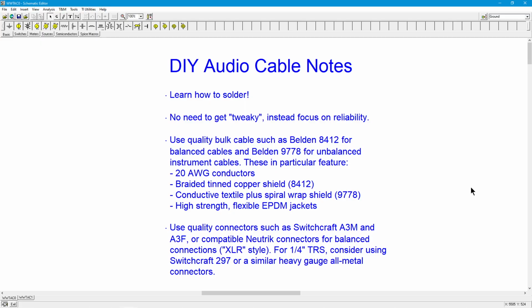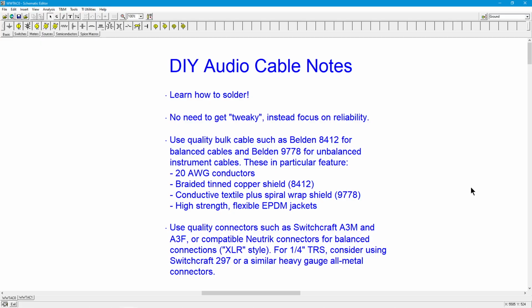Stay away from the cheap stuff. If you see something with a molded jack or plug on it, just run away. Don't even touch that stuff. Guarantee it's going to die before you would like it to, and probably in the middle of something important.